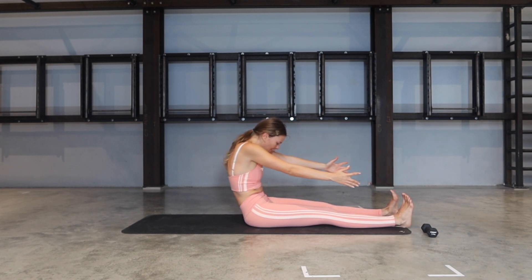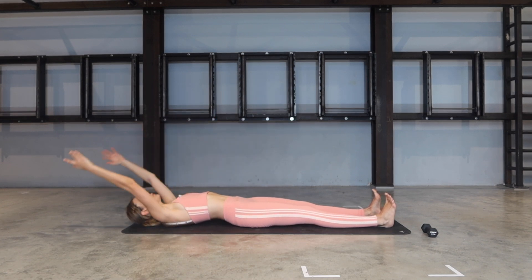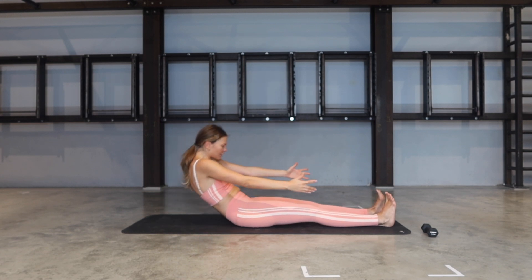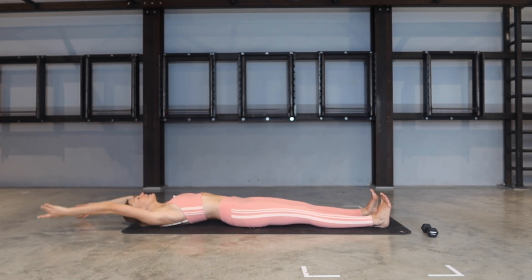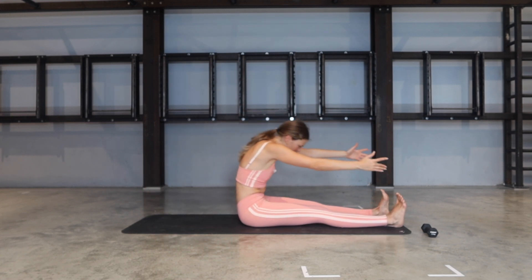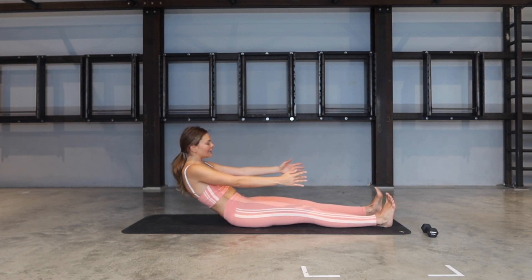Take it to your own level in your own time with your own breath. Let's do a couple more full roll-ups like this — let's go for last two, and last one. And this time, as you come up, stretch over those legs and on your way back, lean back halfway and stay here.